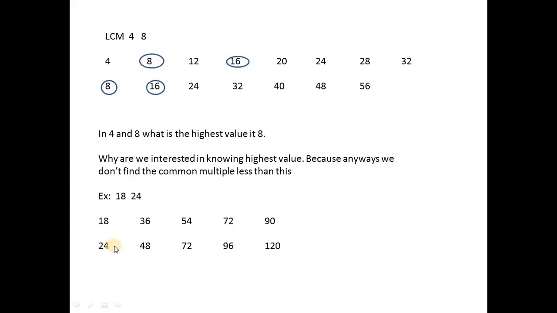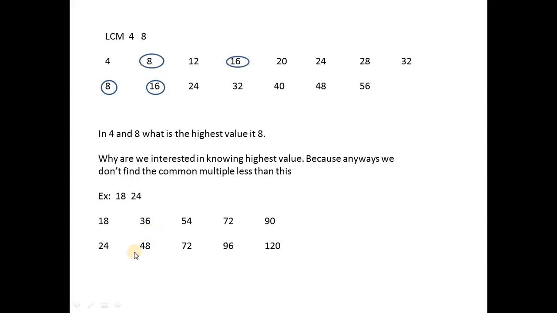So we need to go for the next number. Next is 25. Is 25 divisible by 18? No. Is 25 divisible by 24? No. Then we go for 26. Is 26 divisible by 18? No. Is 26 divisible by 24? No. In this way we need to move on. At one point it will come to 36. We check 36 is divisible by 18. Yes. 36 is divisible by 24? No. We need both as common, so that is also not valid.